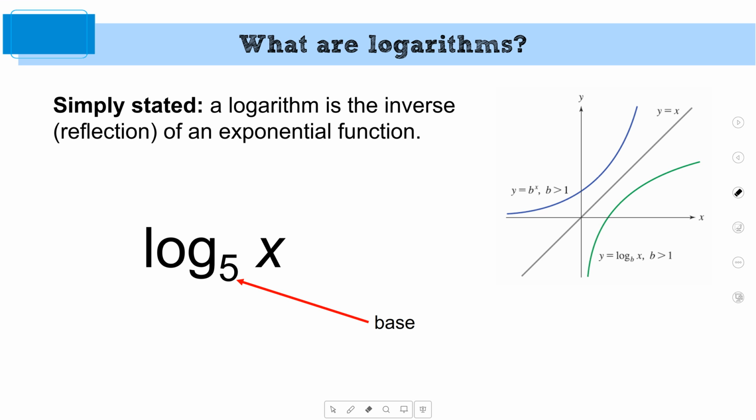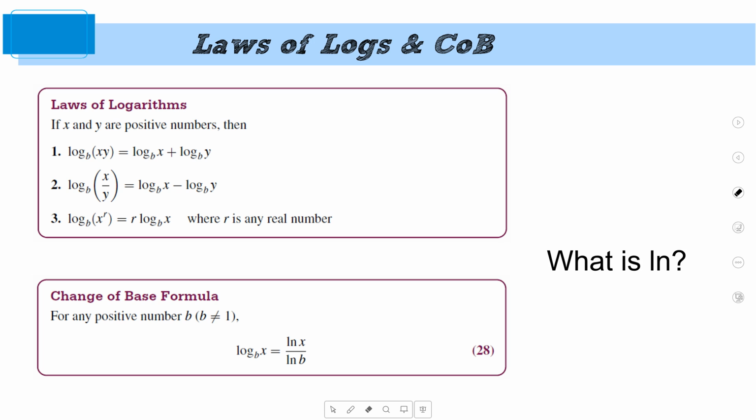Okay, back to logs. You did a bunch of work with logs in pre-calculus where you're putting logs together, taking logs apart, all based on those basic log rules. We'll do a little bit more of this in chapter 2, but when you add 2 logs, well, the fancy way to say this is the sum of logs is the log of the product. The difference of logs is the quotient of the values.